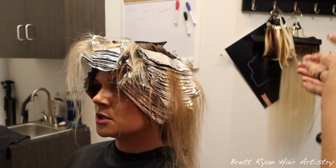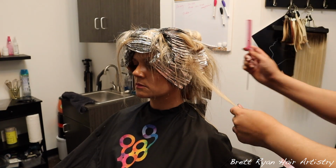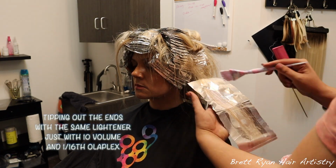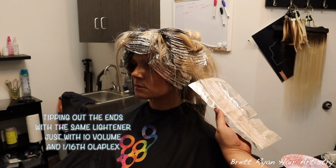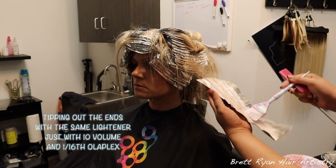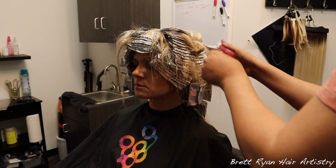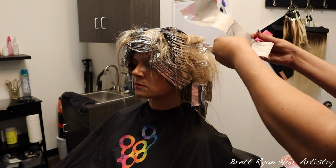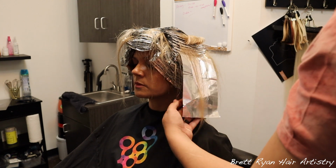But I did want to show I am not overlapping her ends. You notice I kick the parts that are light enough on the ends out. But if you do want to kick any extra brass or just pop that cuticle open so it takes toner evenly, because if you do not touch the ends at all every single time, eventually they'll get really dingy and orange and yellow and they won't evenly take the toner. So the top of the head will look lighter and then the ends will look darker, and you always want the roots to look darker than the ends. I hope that makes sense.